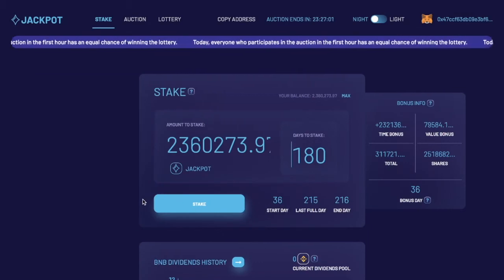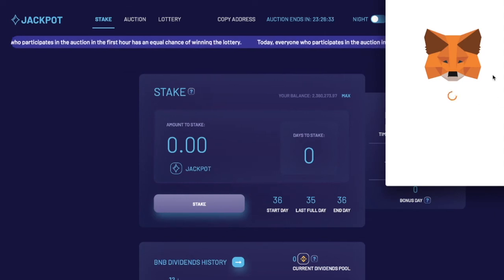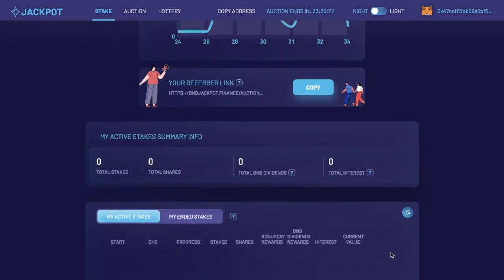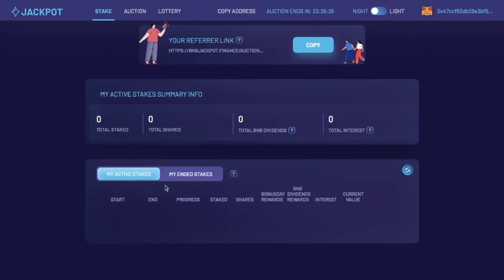And I do remember this in the white paper, this is the reason why many people did what were called suicide stakes. They didn't care about their tokens because they were maxing out for the full 15-year period, which gave them the highest amount of daily dividends. Because unlike HEX, what happens here is after I stake this, we're going to run this to let it confirm.